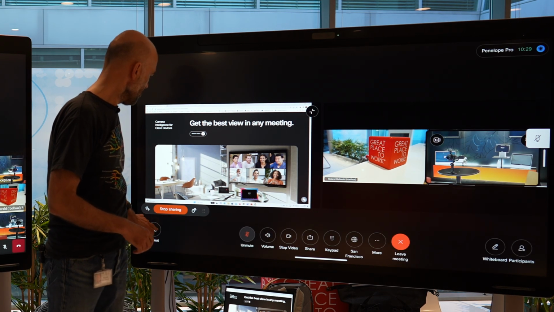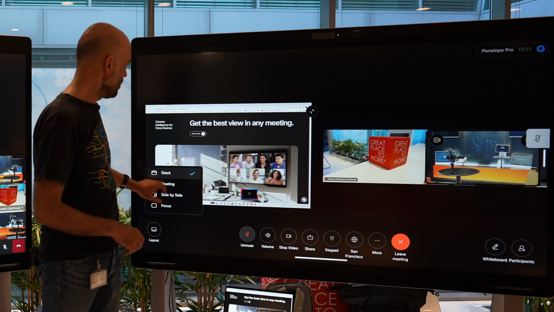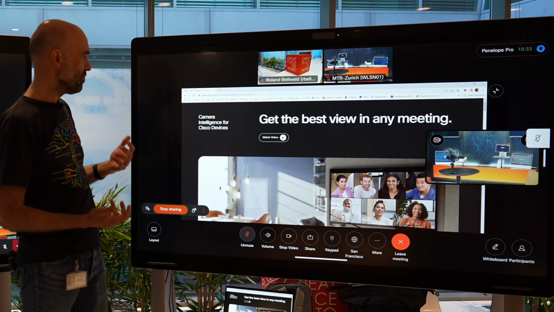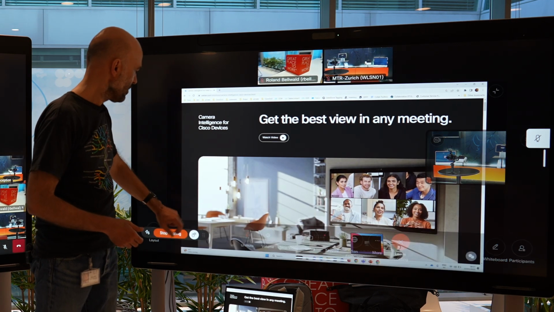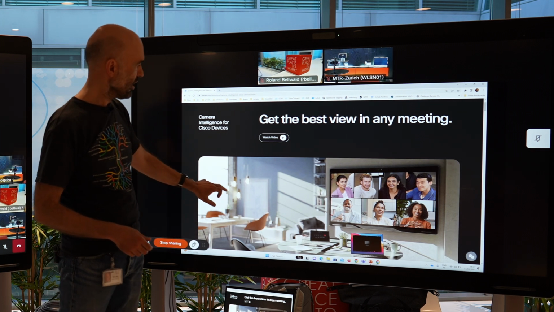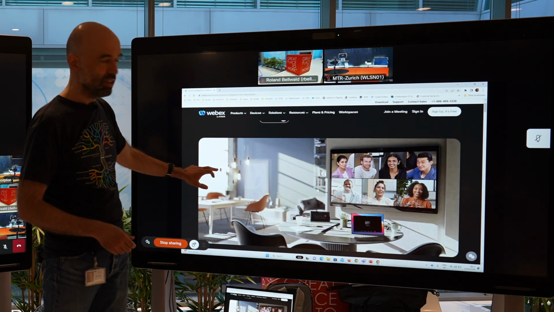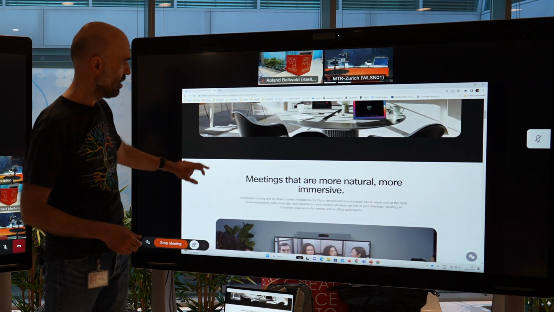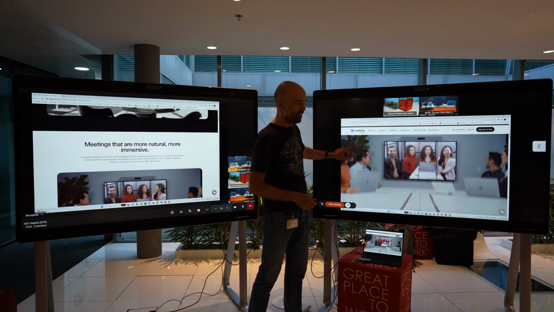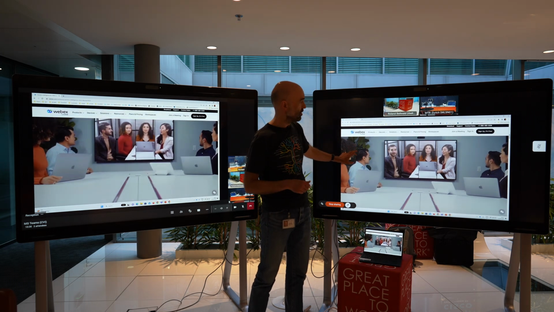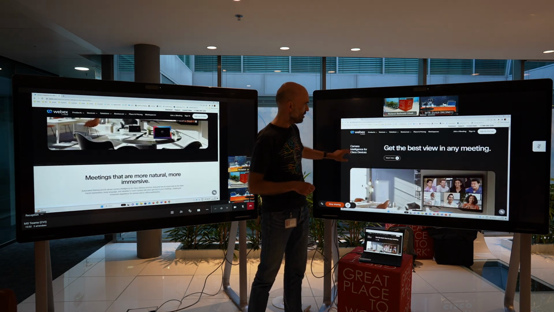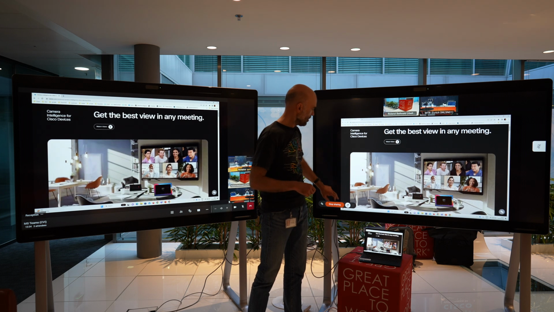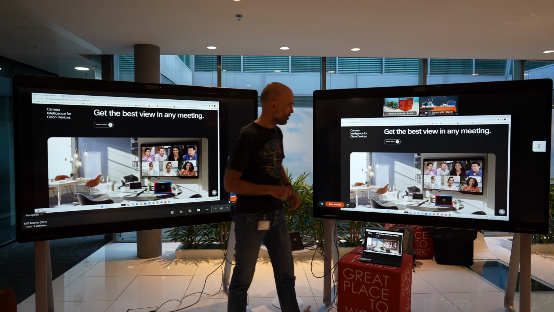So let's go in a mode where I can work a little bit with the content here. We have this hand showing, so basically we can control our laptop, which is connected to the device, so we can browse through this website as we like, and on the other side you should also see the result there. There we go. So this is this little hand we have shown here.